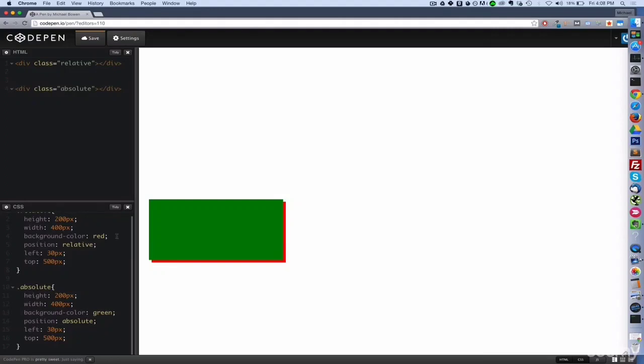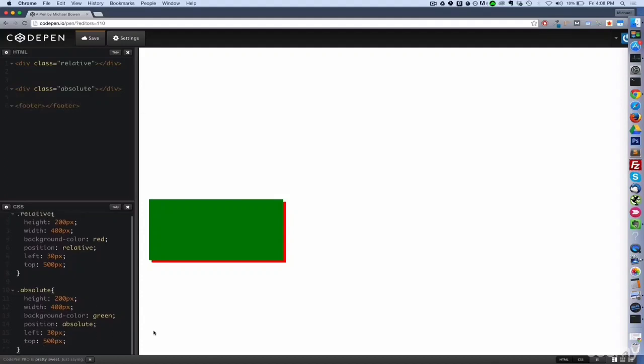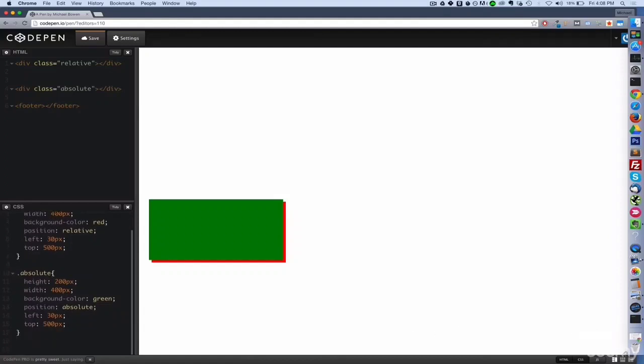Another position that you can use is the fixed position, which is kind of like the absolute position, except it's going to remain fixed in that position no matter what. So here you have this absolute green box that's going to stay here in its parent container no matter where you scroll. But let's say you create like a footer, and you want this footer to always be visible no matter what. So let's make that footer real quick.